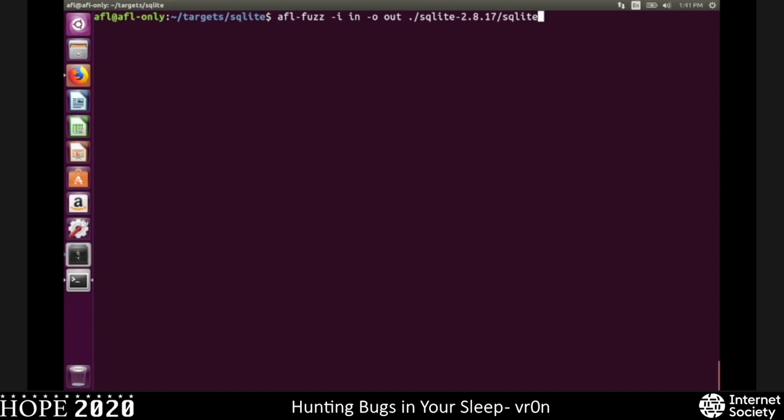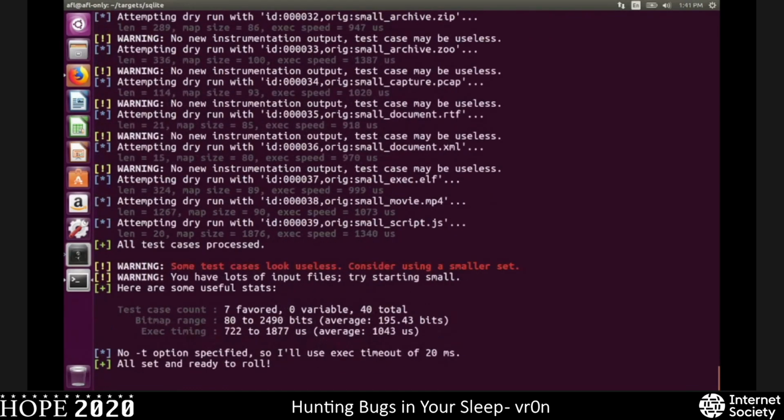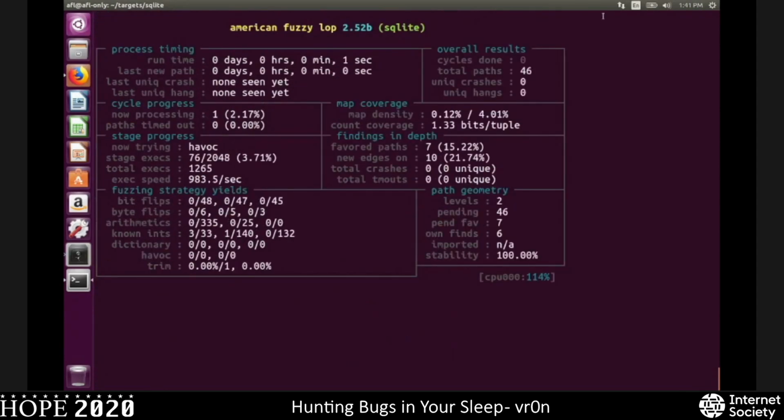But if I put those @ symbols, it's saying run this entire command with the input on the command line. If I remove them, it says run this command and try to pass the input into the program. So if I just run it like this, again, ignore that error output. We'll talk about that in a little bit. You'll notice that our total paths start increasing significantly, and in just a few seconds, we'll hit some unique crashes. But anyway, while we're waiting for that to happen, I'll talk a little bit about what you're seeing here on the screen.